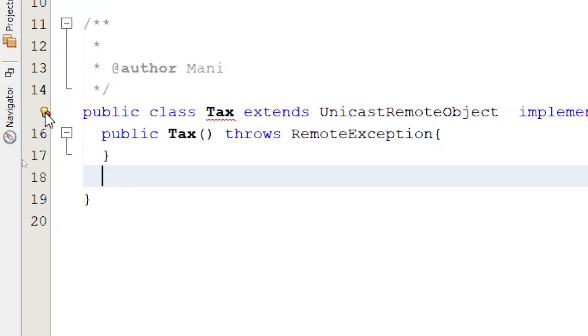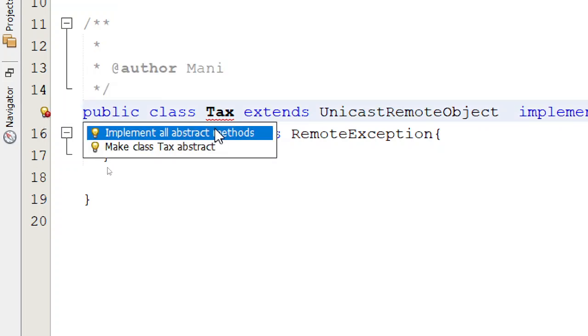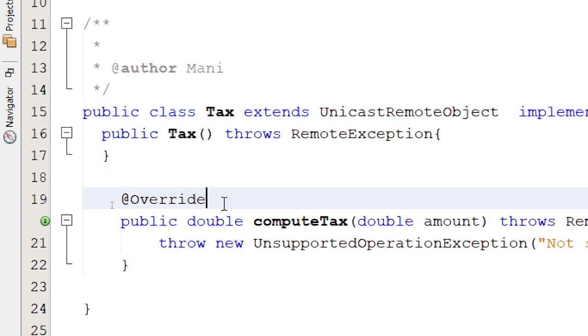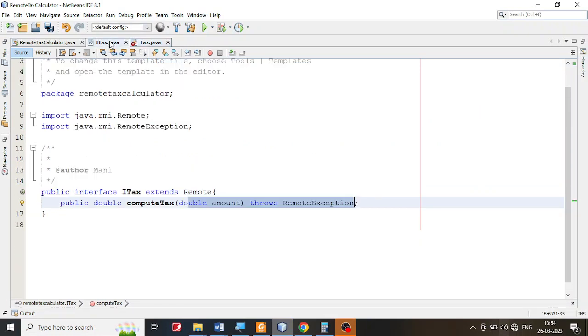Just click on this bulb, and then it says implement all abstract methods. It will add the annotation Override, and it will make this method throw RemoteException.